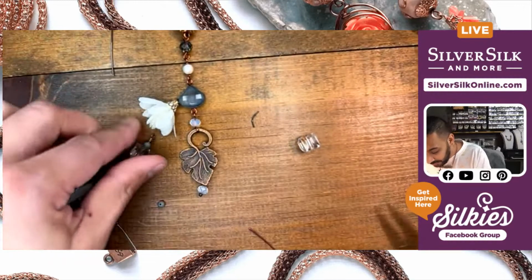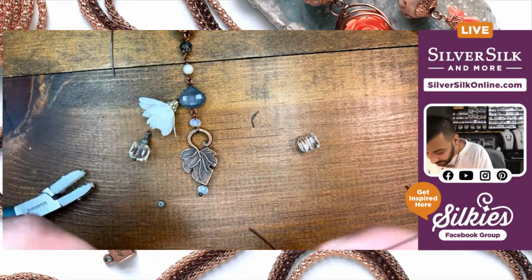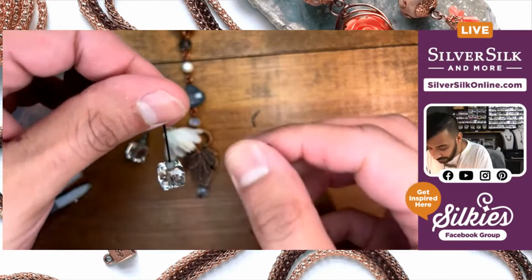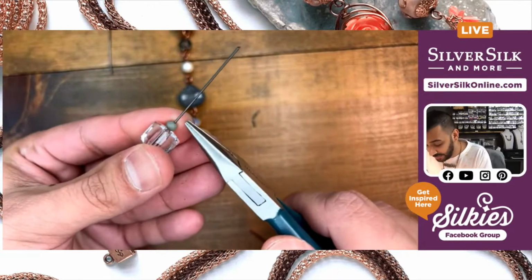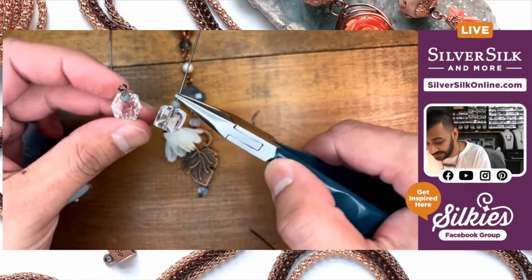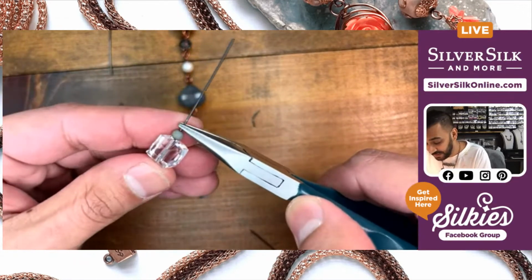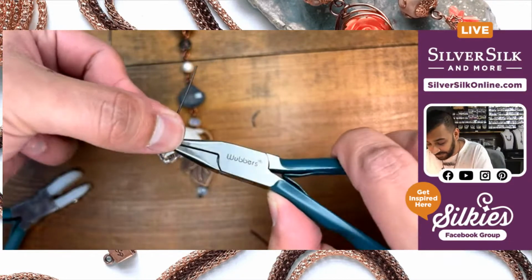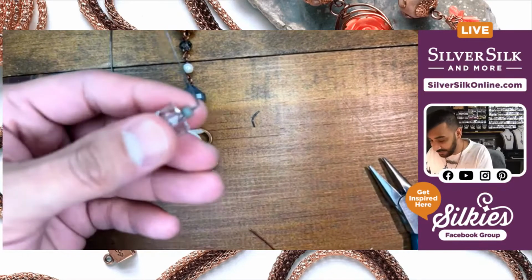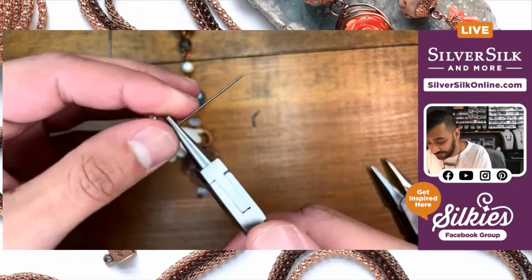Okay, let's do that again. All right, stick that in. You'll do these for both your glass beads and your gray beads. And that's actually going to be the last part of the necklace, which is great. Do love a nice, quick design.